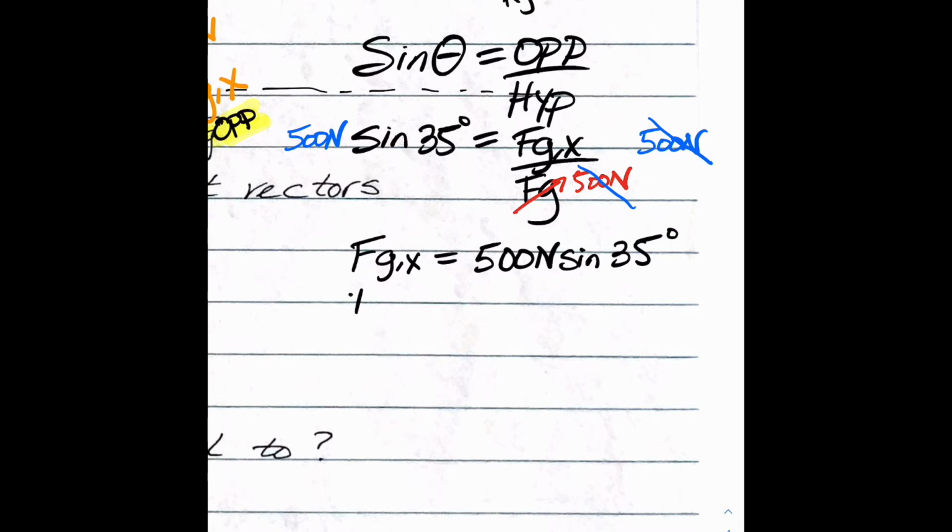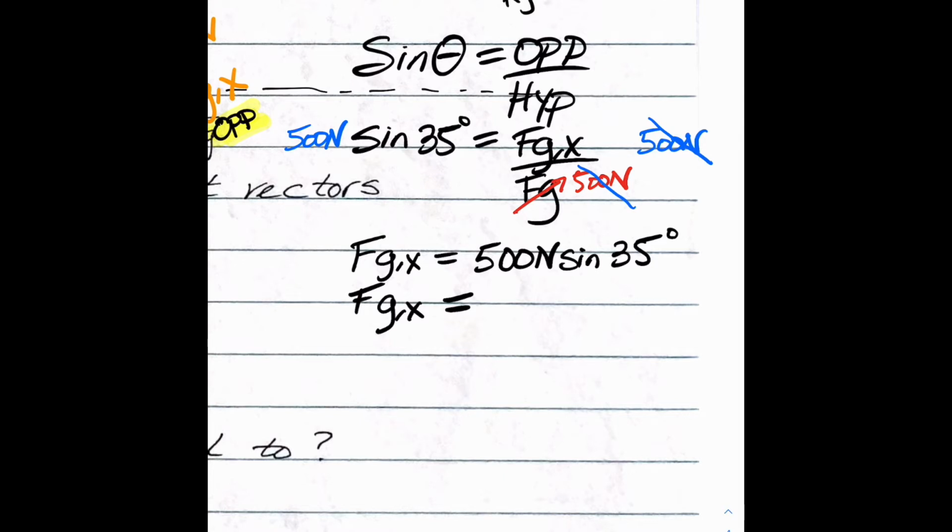Let's go ahead and get the calculator going here, making sure we're in degrees, not in radians. Radians are nice for some classes and for physics sometimes, and degrees are nice other times, so you've got to make sure you know when. 500 sine 35. I'm in radians, so I have to hit mode and change it. Let's see, degrees. Yeah, in physics we sometimes use radians, so I change mine somewhat often.